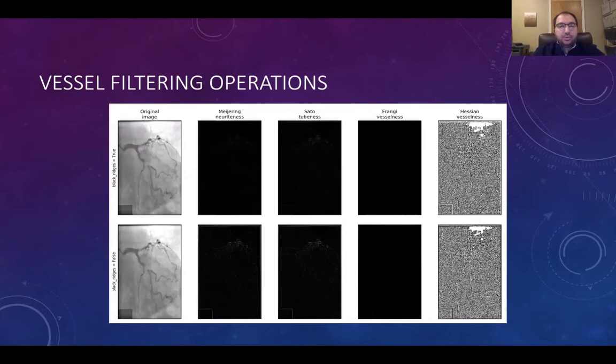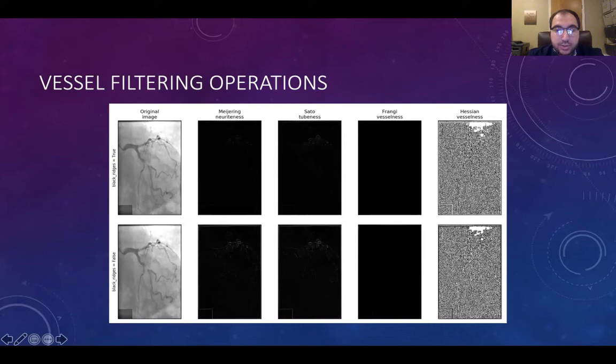There were multiple vessel filtering operations in much of the research, which will be in my paper. And some of these are the Sato tubeness, Frangi vesselness, and Hessian vesselness. Although you can barely see anything here, even with me improving the contrast severely, we saw a lot of problems, especially with the Hessian vesselness. We could not remove the noise.